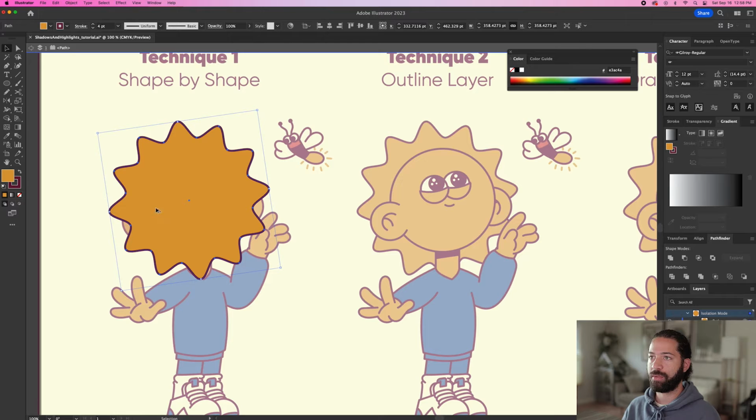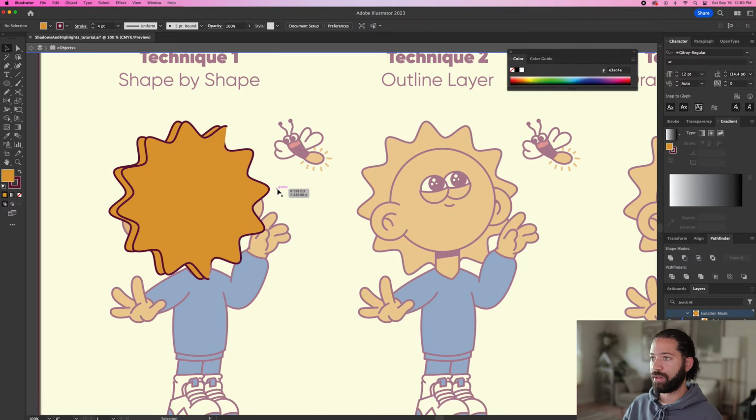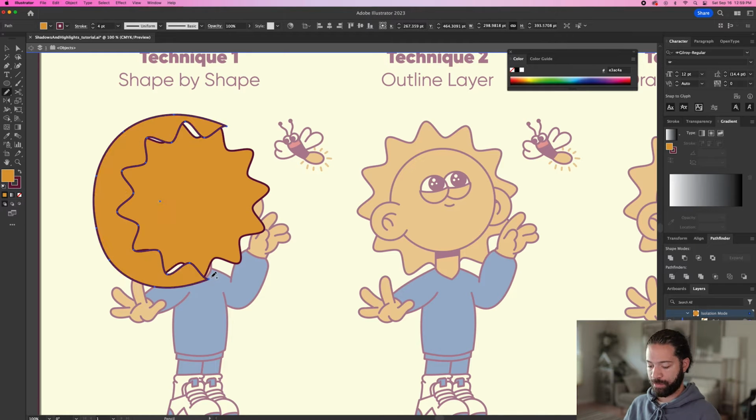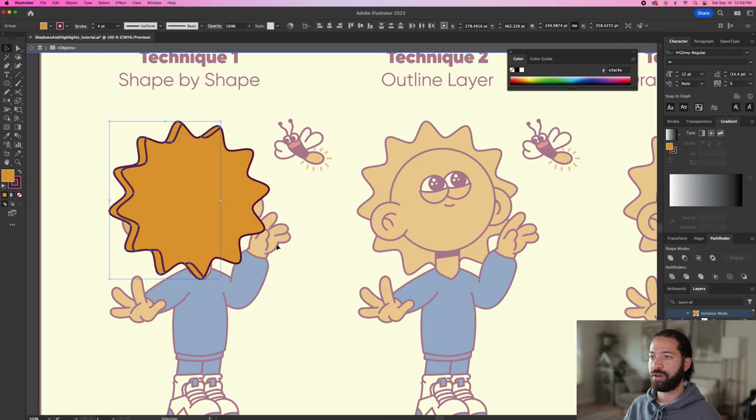So same concept. We're gonna option drag to the right just a little bit, cut it off right here, I would say, and right there. Then we can just delete this, and we're gonna bring this back around. Copy and paste the shape, select both, Pathfinder, and we'll get rid of the fill, and copy and paste the sun ray on top, get rid of the fill.